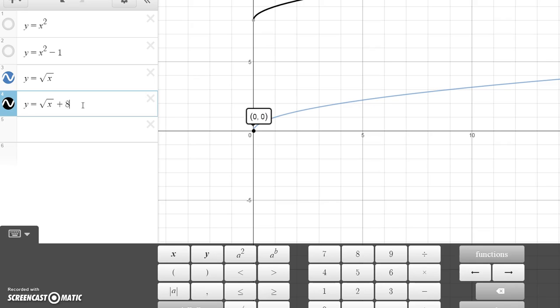And so forth. So you can graph basically any variation of square root of x where you add a constant to it. So whatever the constant's added to it, if it's a positive number, you shift it up. If it's a negative number, you shift it down. And that's basically how vertical shifts or vertical translations work.